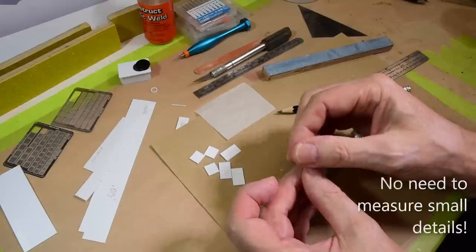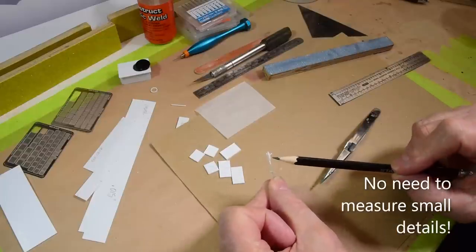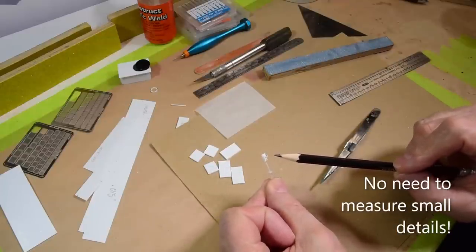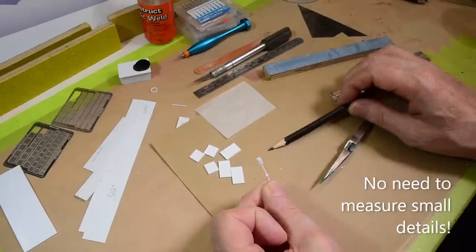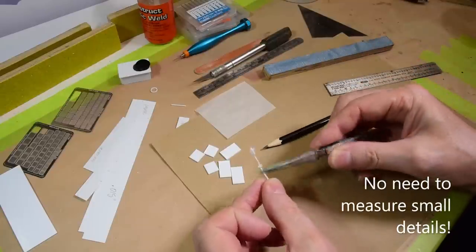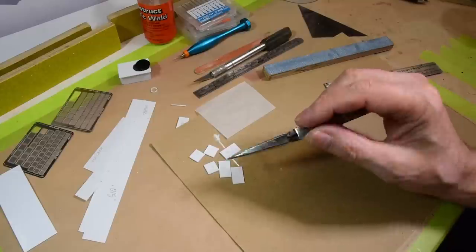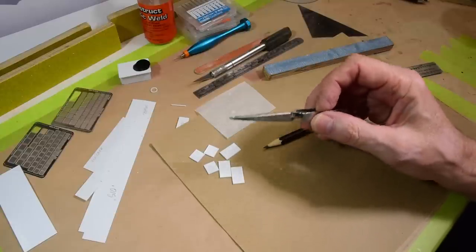And then this is just two or three pieces of different strip or scrap just built up to look like a relay box with a little tiny strip glued on the side. That's it. That's a penny to build that, right? Took me like 5 or 10 minutes to build that up.